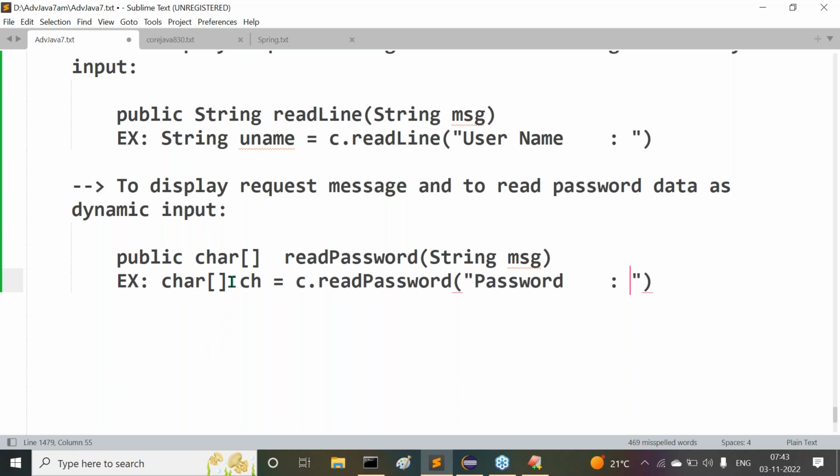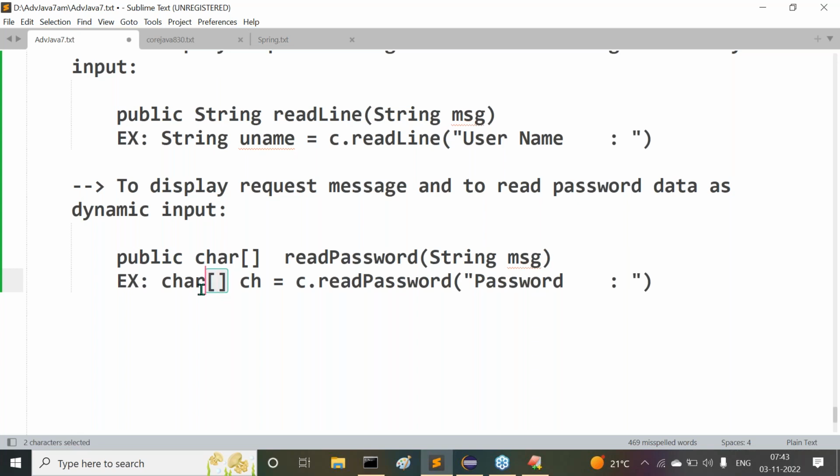That message would be password. The user may enter some password like ABC123 or something else.